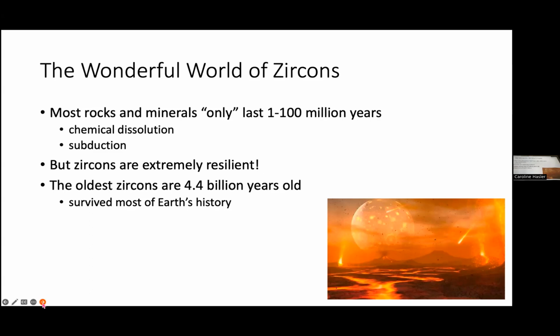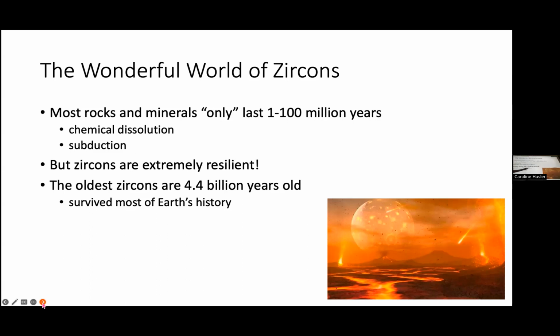And this is pretty amazing when you think about what Earth looked like at the time. This is an artistic reconstruction of what Earth's early history looked like. So people think that at the time, Earth was in kind of a magma ocean state. So most of the surface was molten. There was no solid rock. There were no mountains. There was no Berkeley or San Francisco.